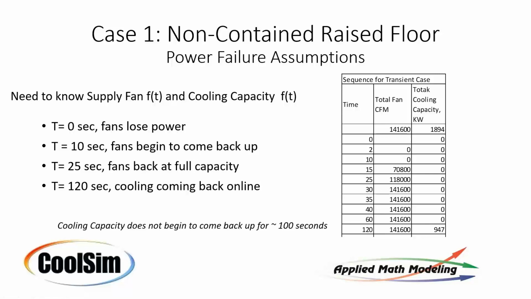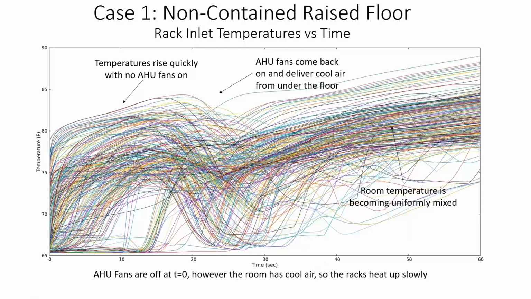So let's take a look at this plot. This is a plot we've been generating lately, and I've come to really like it. It's a little tough to look at first because it's busy, but it's got a lot of information in it. What we're doing here is plotting the maximum rack inlet temperature as a function of time for every rack inlet in that room. And what you see here is at T equals 0, things get hot quick for some racks. Now, every color is a separate rack. You can see some racks are actually fine.